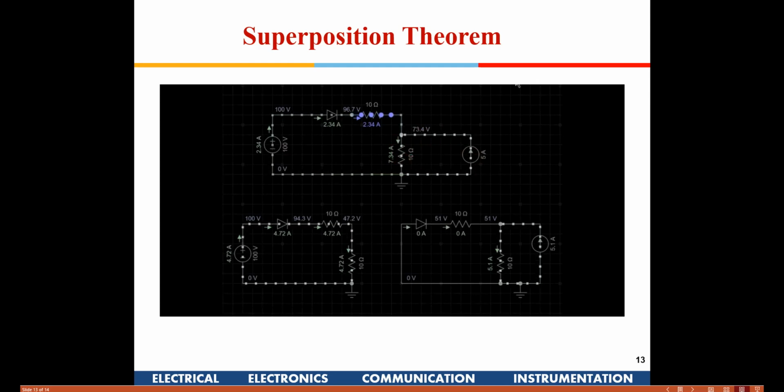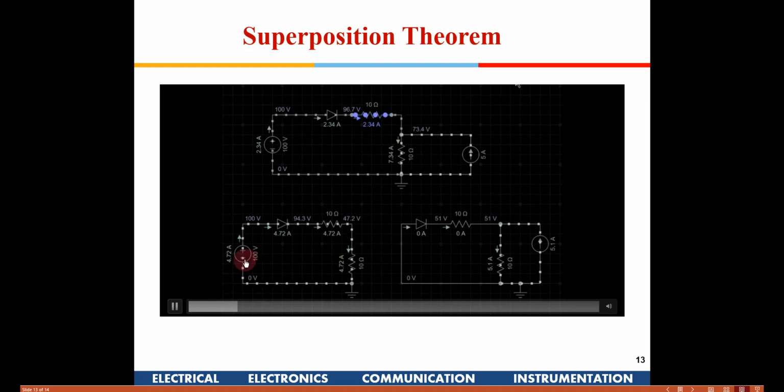Whereas when I split these two circuits, here I am taking only the voltage source. I am keeping this 5 amps open. In this case, you still get the correct results, because this diode is forward biased and there is a current flowing like this. Whereas when I am using only the current source, this diode now gets reverse biased, and you will see 0 current into this path. That is actually not the case, because when you have 100 volts, this diode also appears like a short circuit here for the circuit.